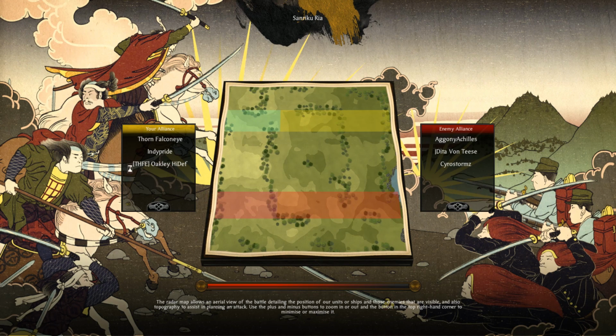I only joined briefly in this battle. I was teamed up with Any Pride and Thorn Falconi. On the other side was Agony Achilles and Cairo Storms. Both of those guys are good players. Didavontis is kind of unknown to me. I was up against Cairo Storm on my side of the battlefield.